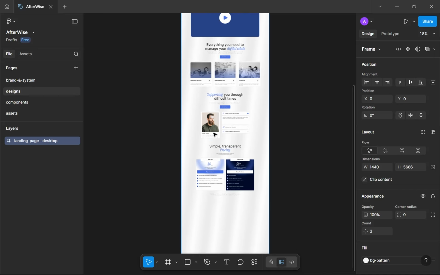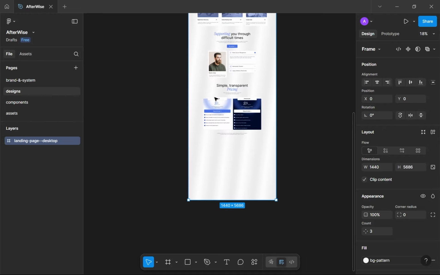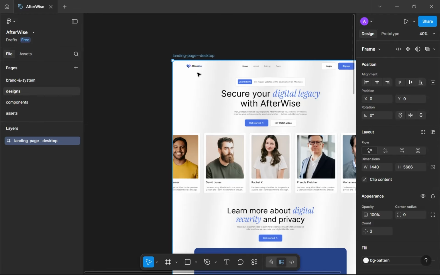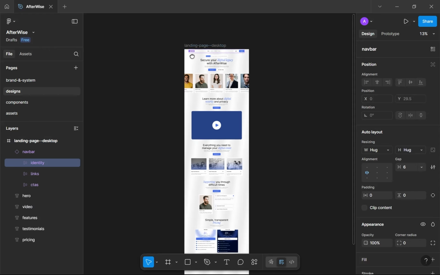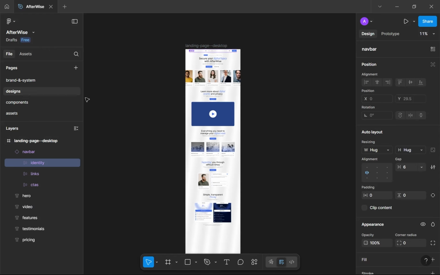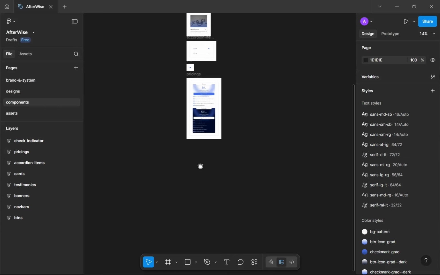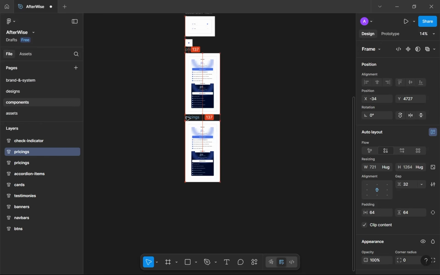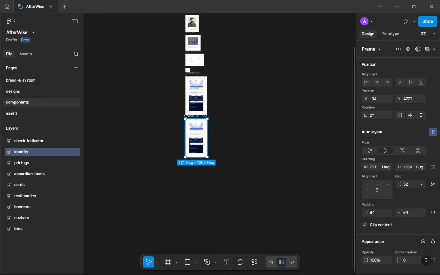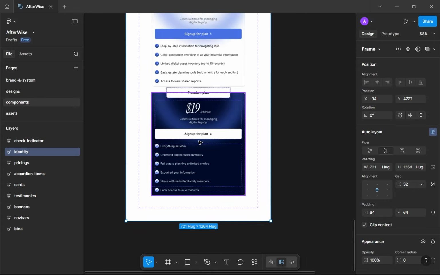So while we create the footer, we always need an identity. So this is the identity section here. We'll always need an identity, and I'm just going to copy it and make it into a component since we are going to be reusing it. So let's just duplicate this one, bring it over here, identity, and I believe we have it on the navbar, so we'll have to replace it there.